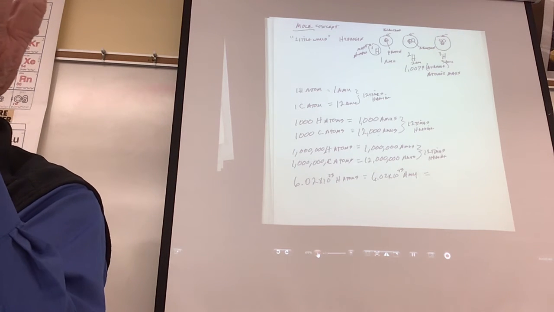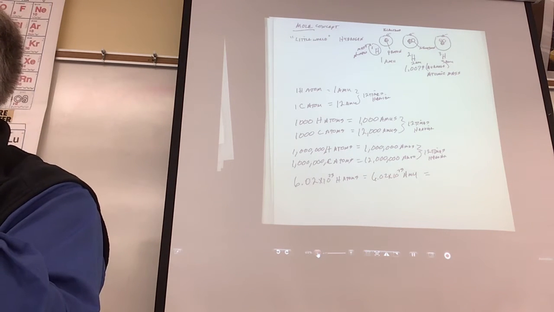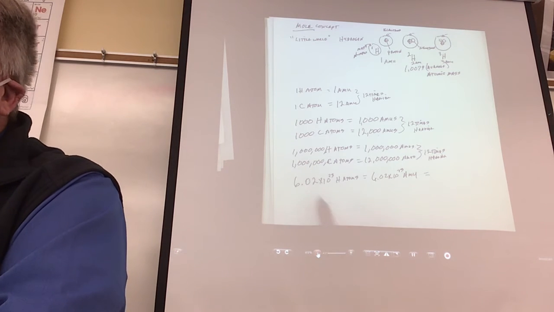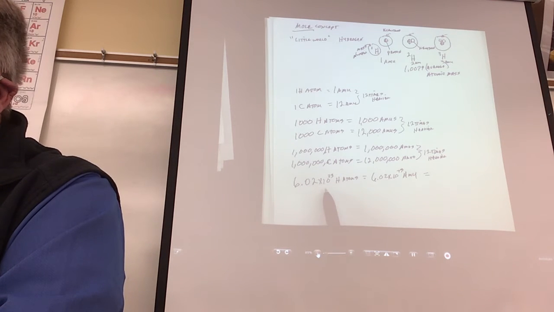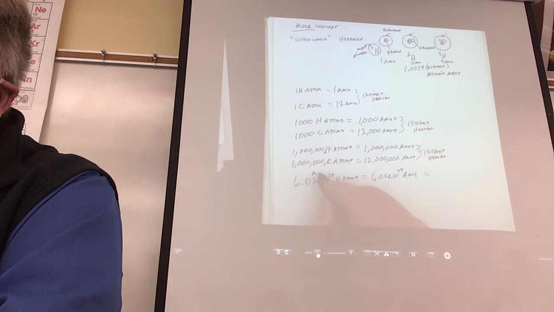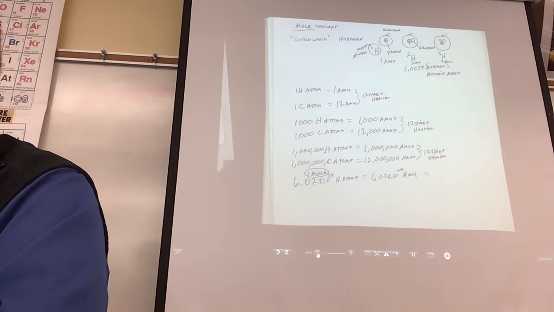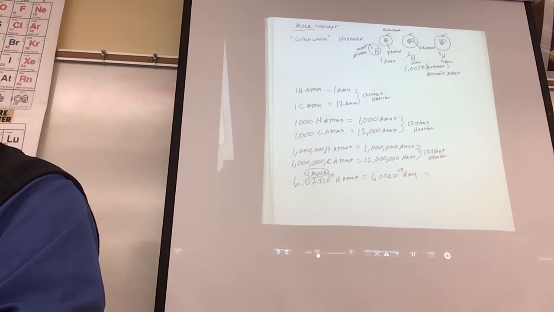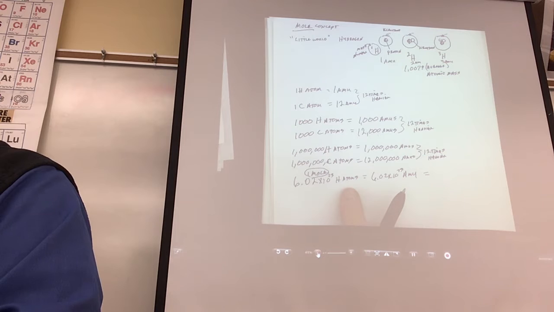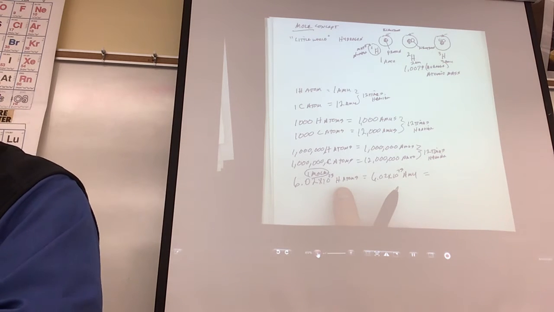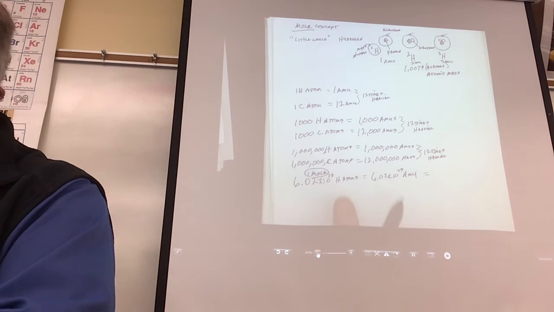Because he knows it, isn't it? I can tell you right now that in chemistry, if somebody says 6.02 times 10 to the 23rd, it is a mole. It is 1 mole. And don't ever say to me, I just don't understand how many a mole is. It's this many. It's always this many. If a dozen's always 12, then a mole's always this many.